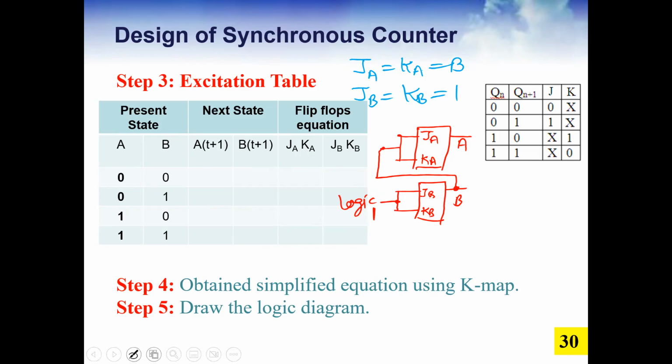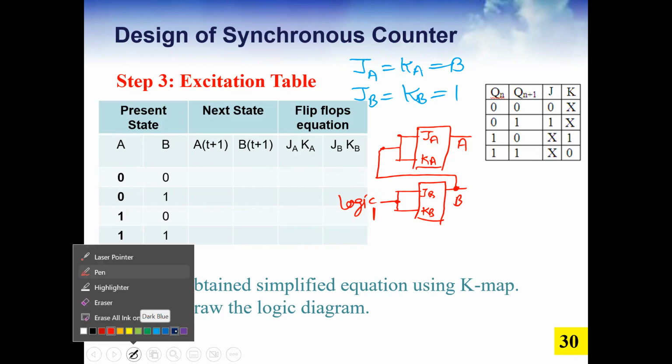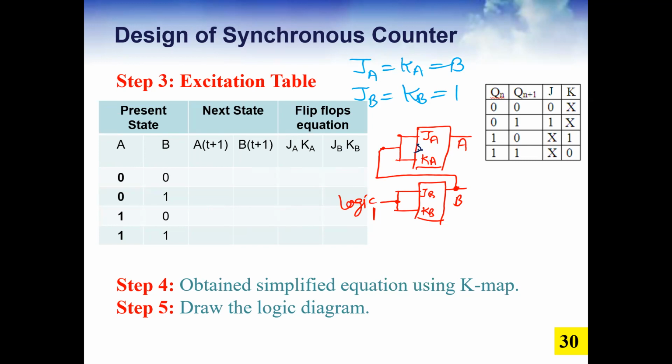Other than this, the most important thing is the clock, which you should not forget. Clock here. Guys, you can use any clock, no problem, whether negative edge or positive edge, because this is a synchronous circuit. The clock is going to be common. That's all. So connect the same we use here, positive edge triggered, and connect both of them, and that's fine. So this is your 2-bit up synchronous counter that will count from 0 0 to a maximum of 1 1 in a loop. This is similar to what we have discussed already. So it is a 2-bit counter.